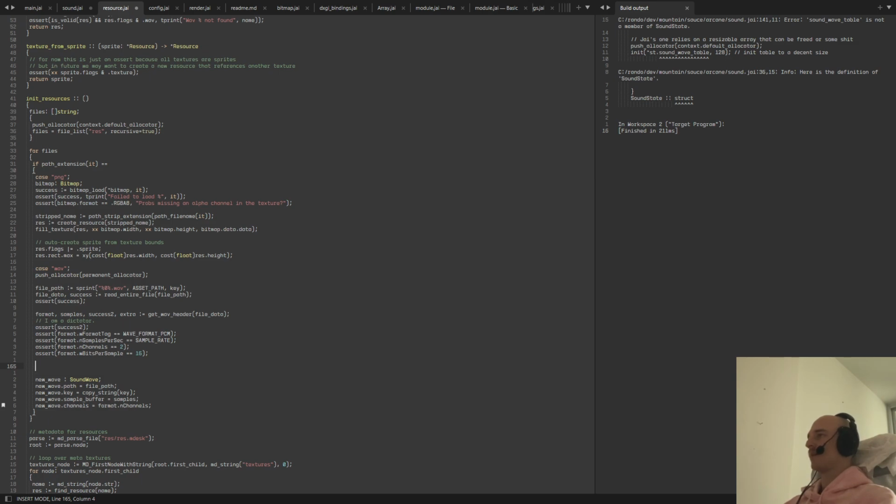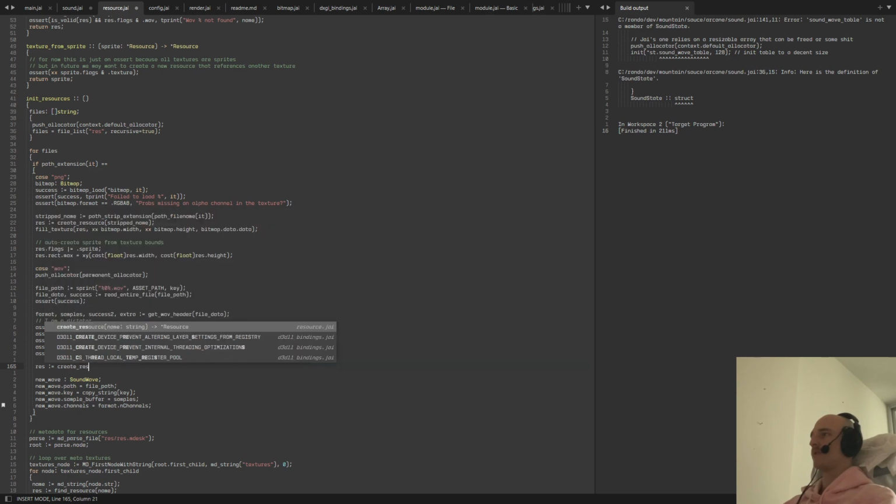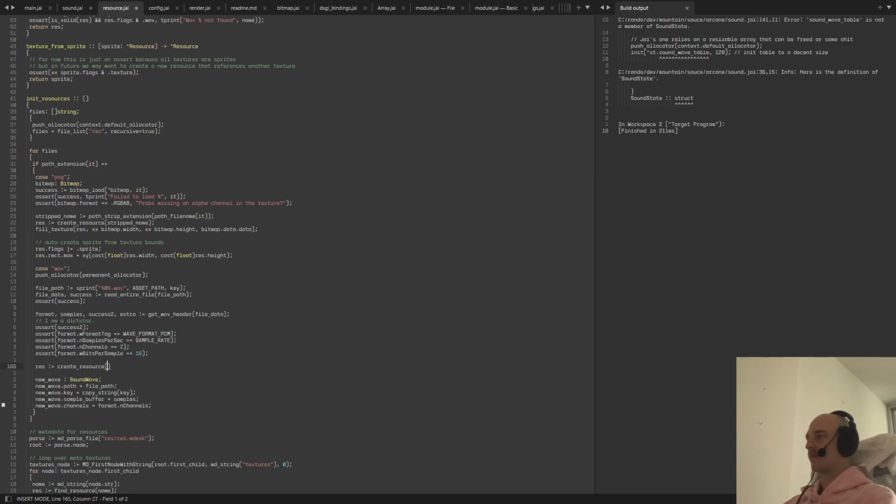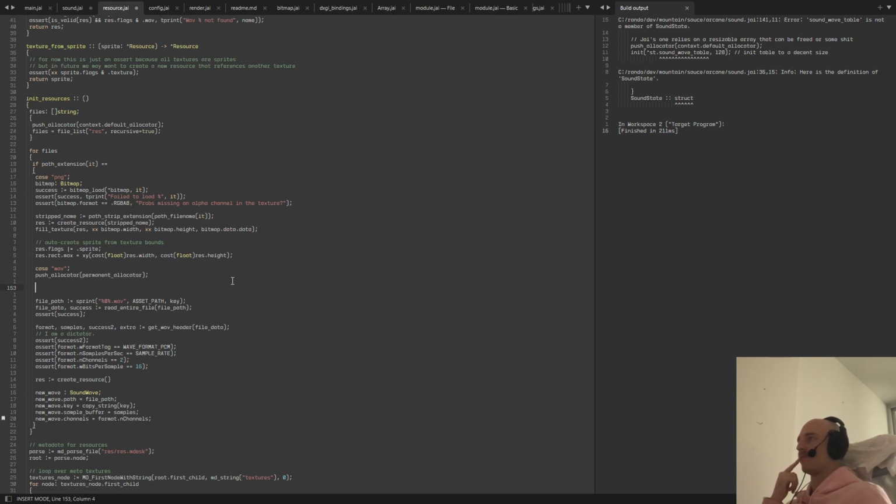Basically, what's going to happen here is we're going to create a resource. Create resource with the name of what exactly? We're gonna have to strip the file name. Alright, the file path we've already got, right?